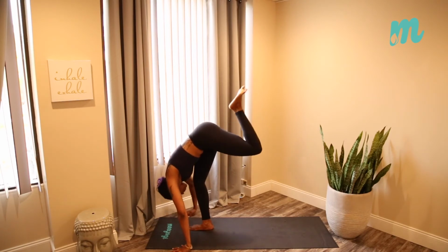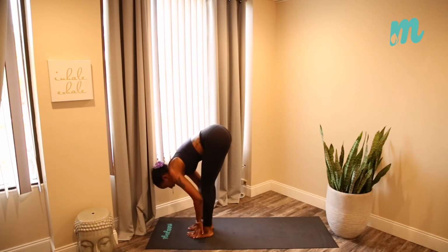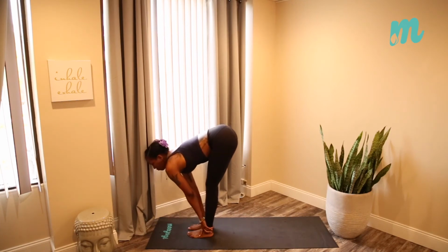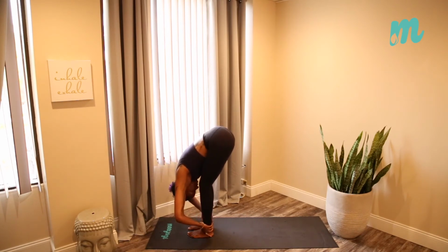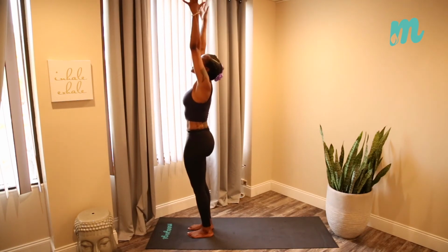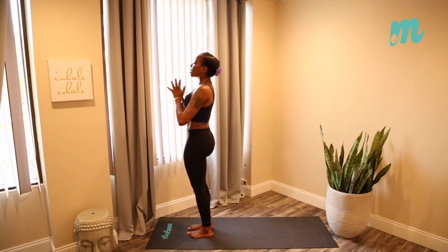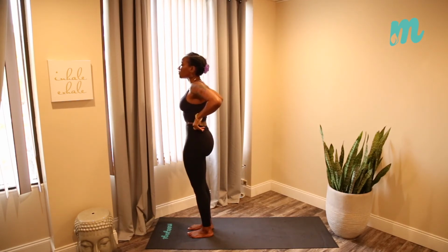And when you're ready, bend both knees. Left foot comes onto the ground. Inhale, lift up halfway. Exhale, fold it down. Reverse the swan. Arm comes out and up. Inhale. Exhale, hands at the center of the heart. Just breathe. Three full breaths.